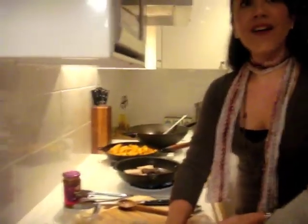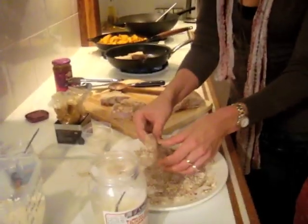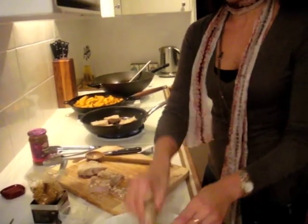So we're going to have a lovely night today, and we're going to come back in a moment. We're going to get all this going, and then we'll let you know how tasty it is and how much we enjoyed it. And Chris, my partner, who's a lovely cameraman tonight, he's going to give you his impression of our Moroccan African fish dish.